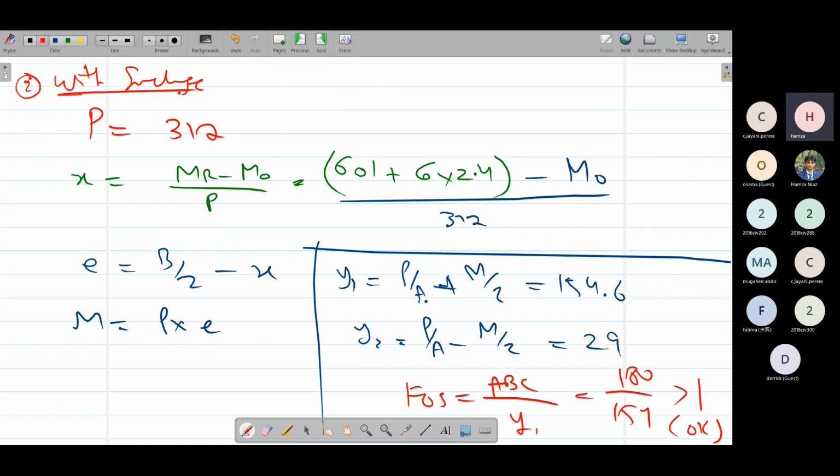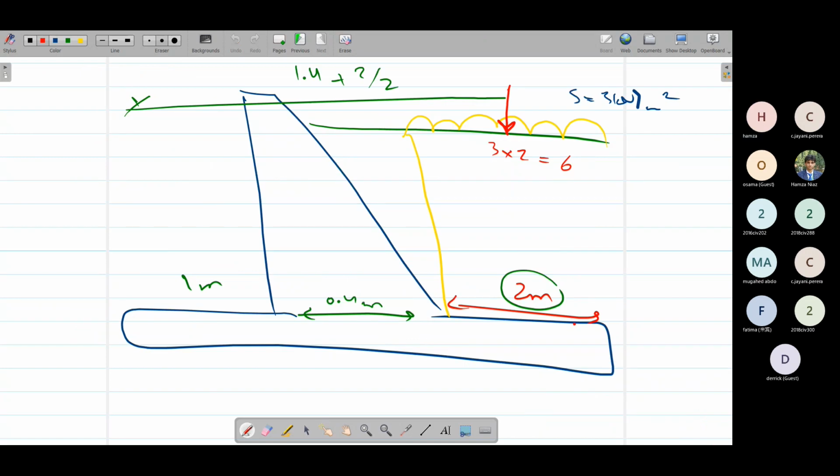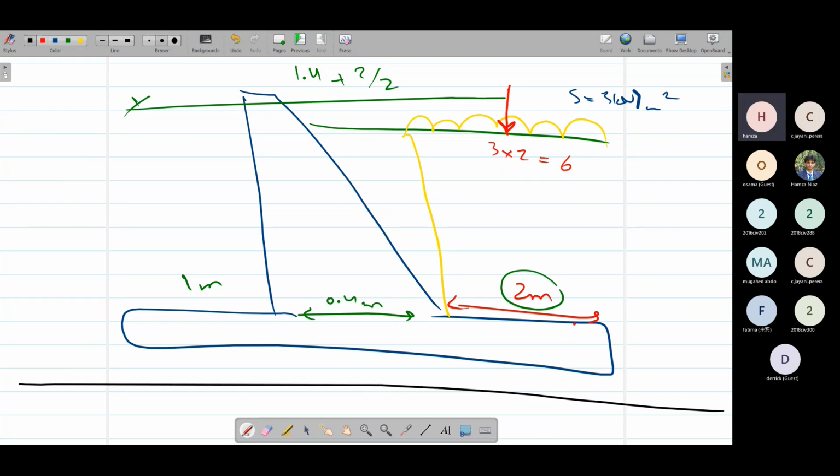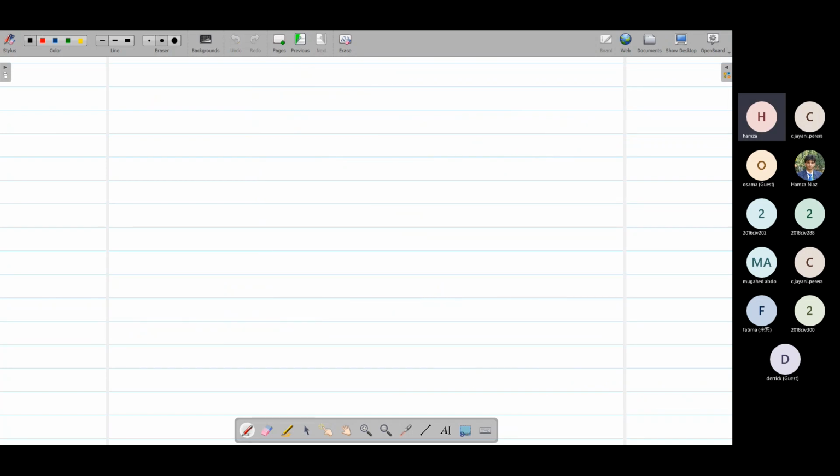All right. So if the question of gravity wall is asked in the paper, in the starting I said that there are two types of walls in the course. First is gravity wall, and the second is cantilever retaining wall. So for gravity wall, up till this portion, the question is finished. For gravity wall, we are going to do up till this part only. Now this next part we are only going to do in case of cantilever walls.